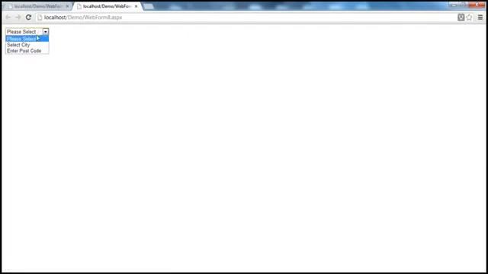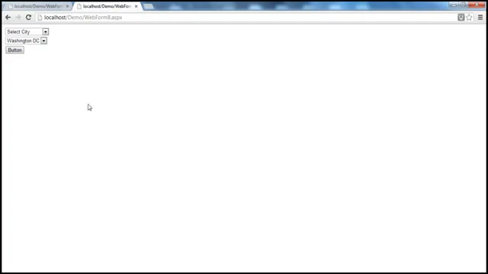Look at this. Now if I select city, the drop down list is shown here, and then if I select text box, if I choose enter postcode, then the text box is shown. Now the most important thing to keep in mind here is, look at that, I'm going to enter a postcode there and then click the button. Look at that, on the postback it's actually retaining its state, which is very important. Okay, and then if I select city, I'm going to select Washington DC. I click this button. Look at that, across postback it's still retaining its state.